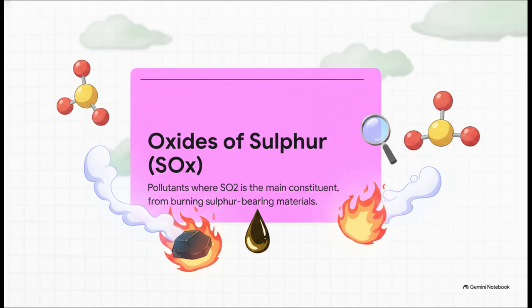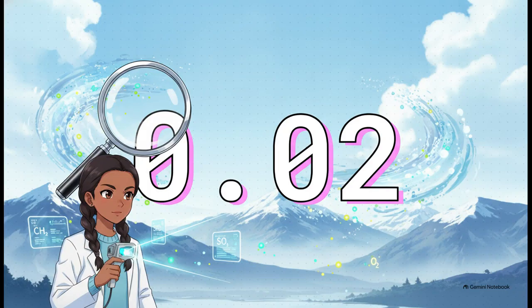you've got sulfur dioxide. Now, to give you a scientific baseline here, the natural background level of SO2 in clean, unpolluted air is extremely small. We are talking just 0.02 parts per million. That is a vital metric to keep in the back of your mind. It shows us that under normal, pristine conditions, our atmosphere holds literally just a microscopic trace of this gas. Understanding that tiny baseline is absolutely essential for recognizing when concentrations spike to dangerous levels.